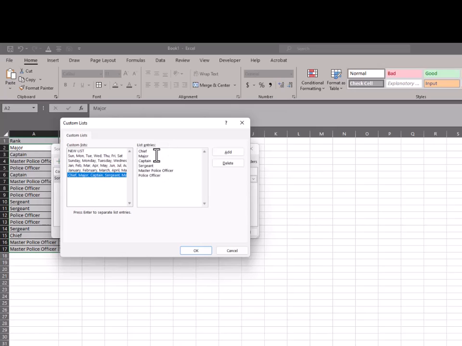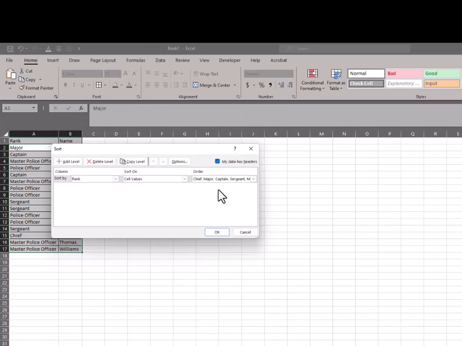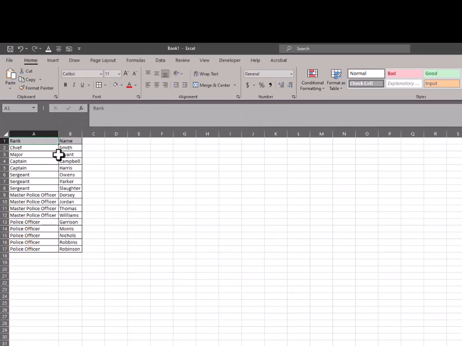You can see on here, if I wanted deputy chief or anything else, I could add that in there, and that creates this list in the order we have. I've gone in and added all the ranks that we have here. Click OK. It shows our ordered list, and it sorts it that way. There are also multiple levels, so we could have gone in and sorted by rank and then by alphabetical for the names within that rank.